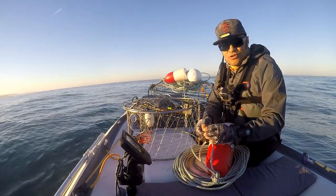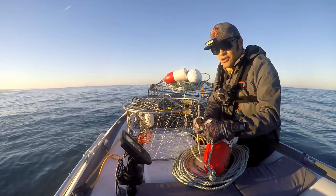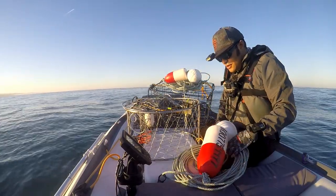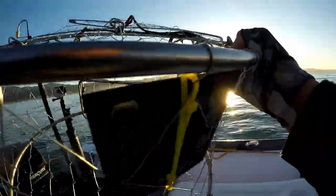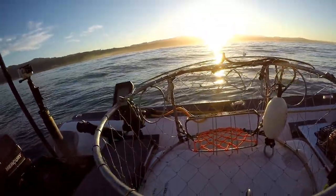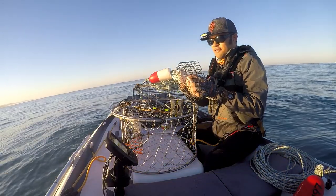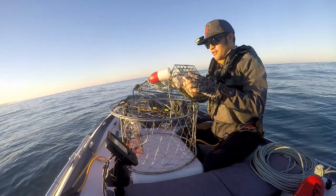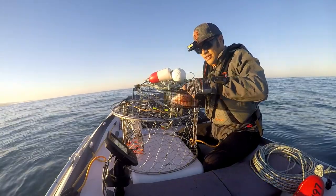By calm, I'm talking about two to three foot swells, not too much tide change, not a lot of wind — so in my opinion, great conditions for crabbing. If you've ever crabbed off a kayak, you know it's a lot of work, so I'm hoping that this whole setup — the Zodiac, the motor — gets me to the grounds faster and gets me on crabs faster. Who doesn't want that?